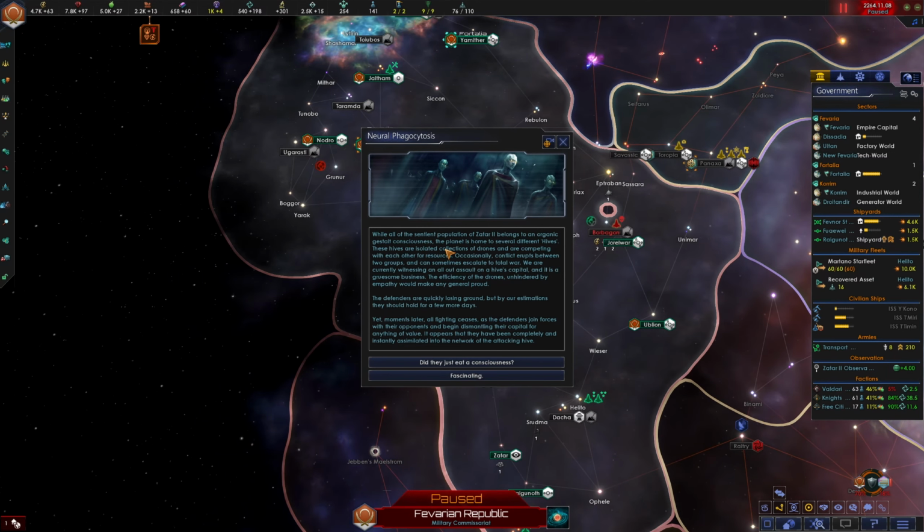Neurophagocytus. "While all the sentient population on Zatar 2 belong to an organic Gestalt consciousness, the planet is home to several different hives. These hives are isolated collections of drones and are competing with each other for resources. Occasionally, conflict erupts between two groups and can sometimes escalate to total war. We are currently witnessing an all-out assault on a hive's capital, and it is a gruesome business. The efficiency of the drones, unhindered by empathy, would make any general proud. The defenders are quickly losing ground, but by our estimates they should hold a few more days."